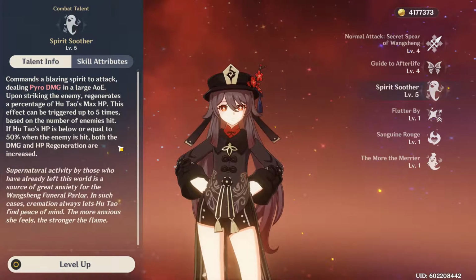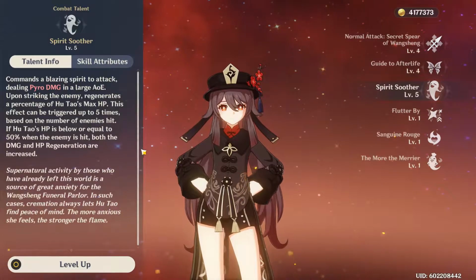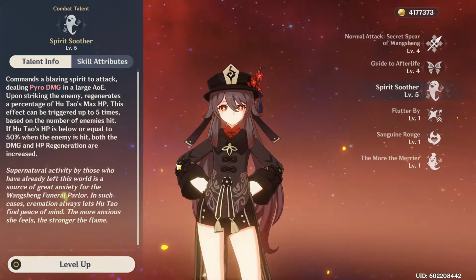You want to use her ultimate with the E active and on low HP to do the most amount of damage, and preferably with some form of elemental reaction like Vaporize or Melt.